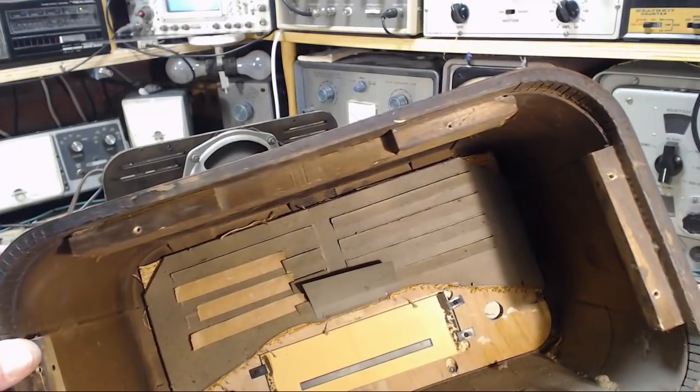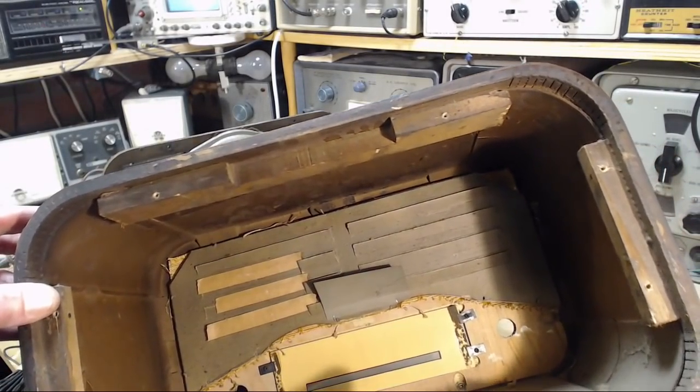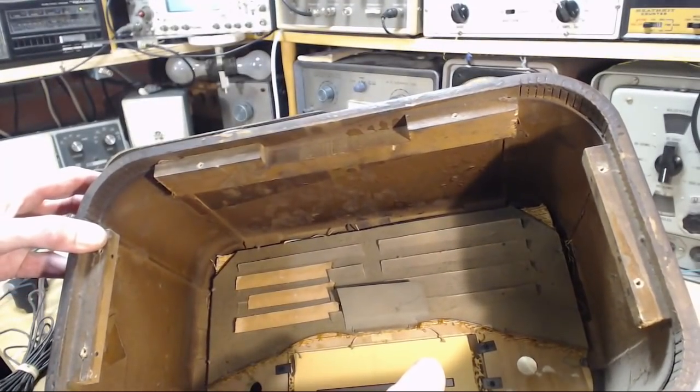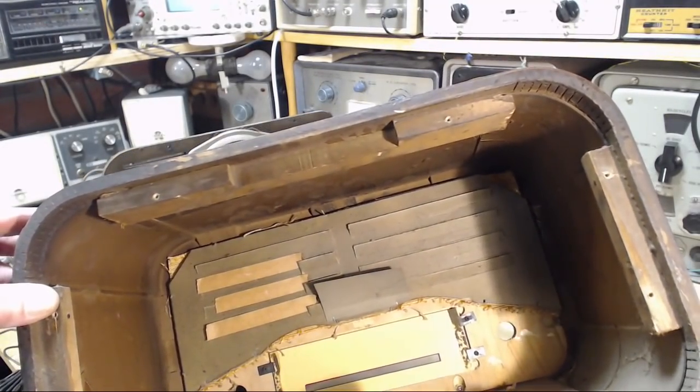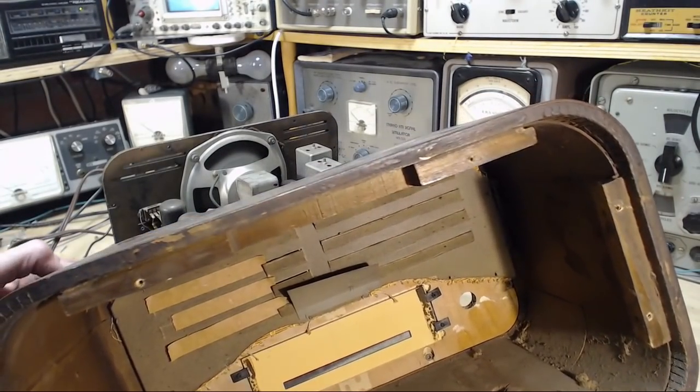except my Gonset radio here in the shop is the same way, but that's a communications receiver. There's no antenna inside. Doesn't look like anybody ever did anything in here.